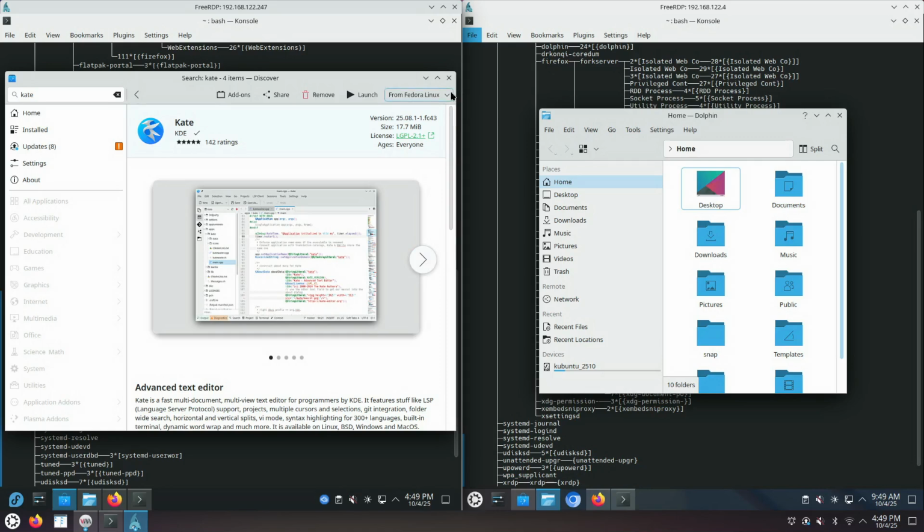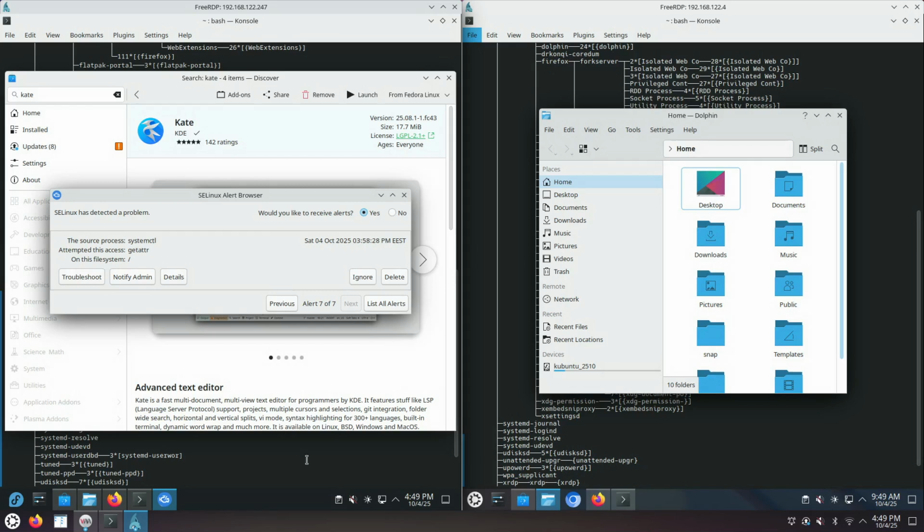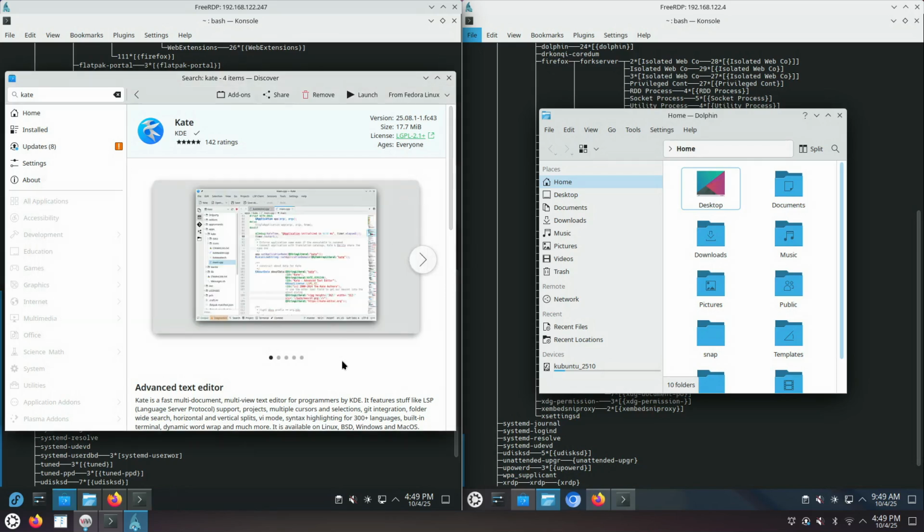There are those issues with SELinux on Fedora KDE, but hopefully they're benign. I keep having this icon in the system tray: systemctl attempting to access getattr on /. I'm not sure if SELinux will be configured correctly in the next 10 years, at least to let systemd do its thing correctly without any warnings.